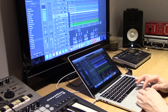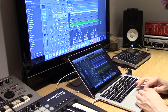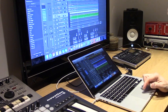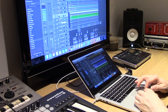Let's try a different one. These are just some I picked before. It's like a dub drum machine. Another one. Totally different feels, so you can put all kinds of different drum sounds here.